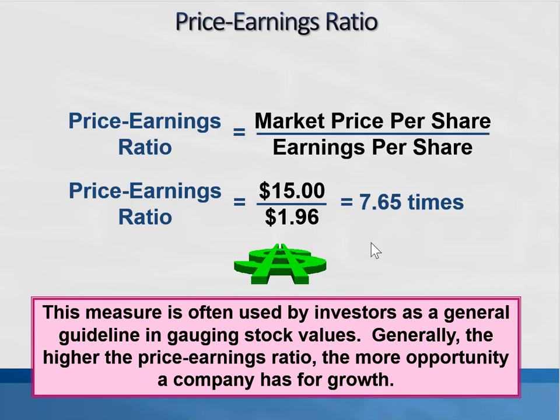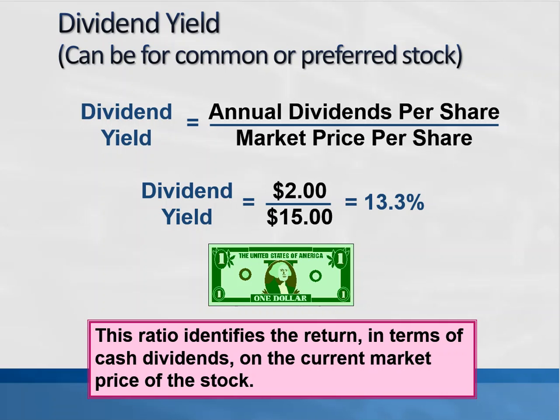Now, you'll also find some people that think they want to find a stock with a low price to earnings ratio because there's more room for growth, and perhaps they think the company's going to do better over time than the market does. I'm not that smart. I tend to go with what the market thinks, but that is another strategy some people use.